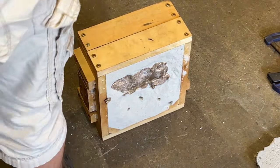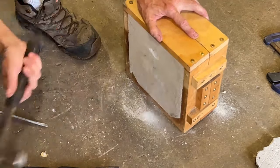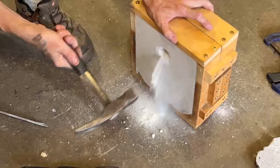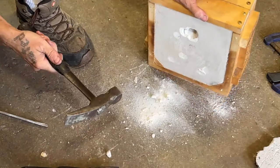I think I'm just gonna beat it out of there with a hammer. I'm not gonna finger it around there. That is really hard stuff. Look how hard that is.